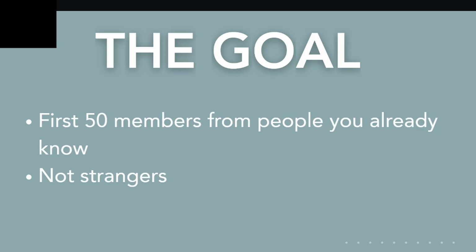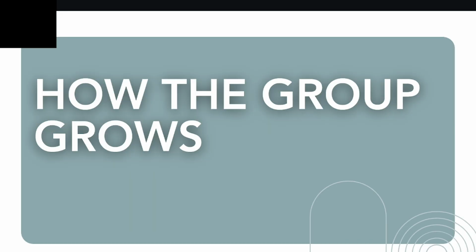And here's the goal with all this, because we don't want to lose sight of the goal. The biggest goal is your first 50 members should be people that you already know, that you've had some experience with, and not strangers. Look, if you get some strangers and they answer the membership questions and you think, wow, they seem like they would be a great fit for my group, then that's awesome. Let's focus on that. But the real goal is to get people who already know you because of the conversations that you can have with them. And they will engage and they'll share and they'll be part of the group, right? And activity and engagement in the group is what's going to grow it and put it out there to more people.